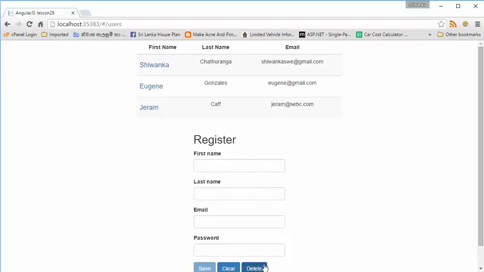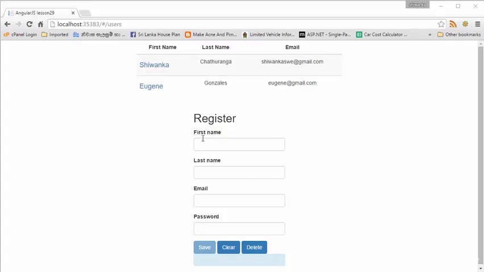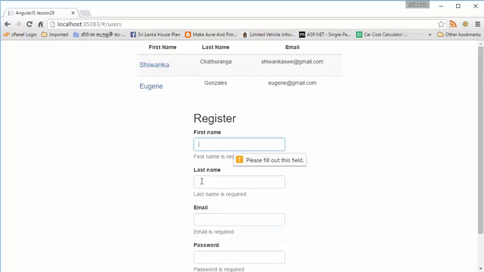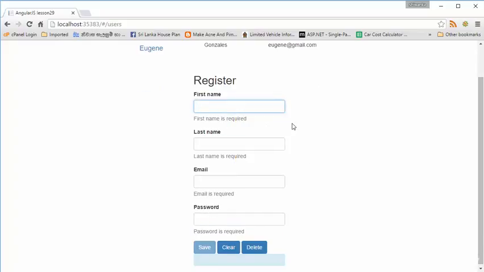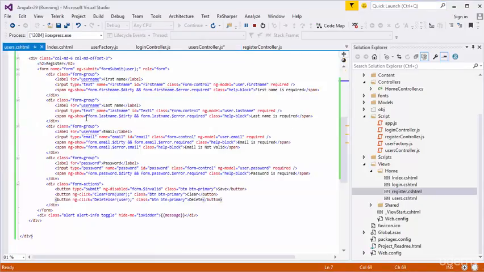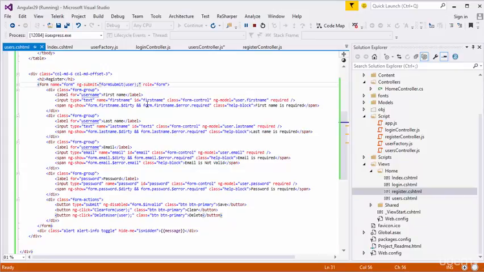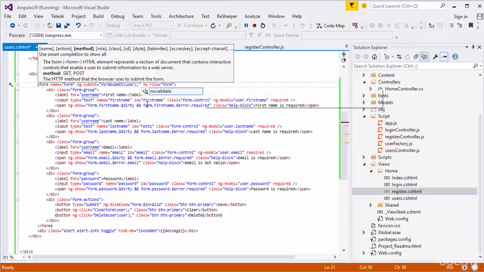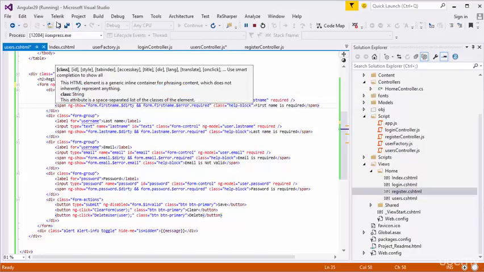Yes, you can clearly see all three buttons are loaded and with the data. Okay, now we will check the application functions. First thing, I'm going to check this form clear. I'll type some data here and I'll hit the clear button. Yes, all the things are cleared. You can see this 'please fill out this field' message comes. I think I forgot the basics. In my lectures I told you if you are going to use Angular validation, you need to remove this HTML5 validation using novalidate. Right, we will save this one and see.